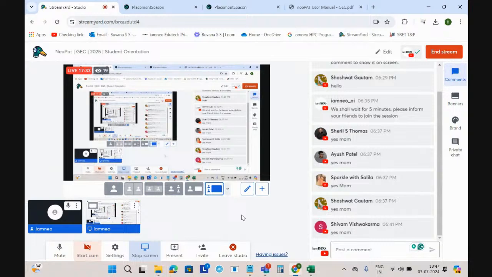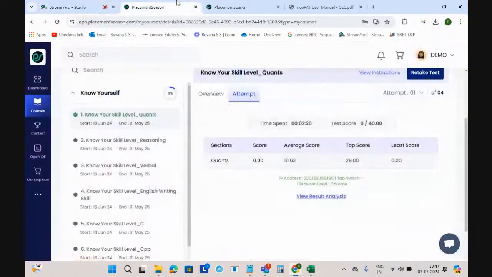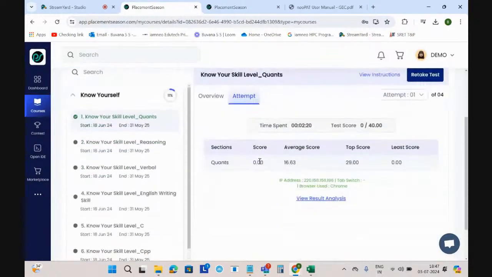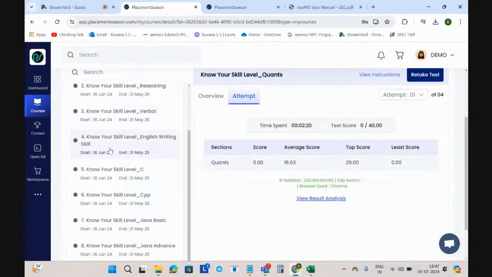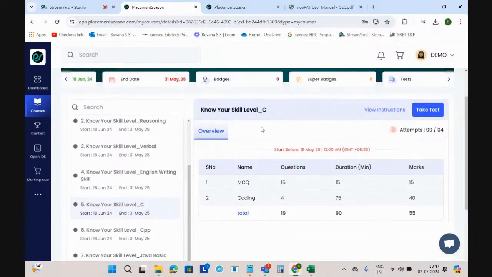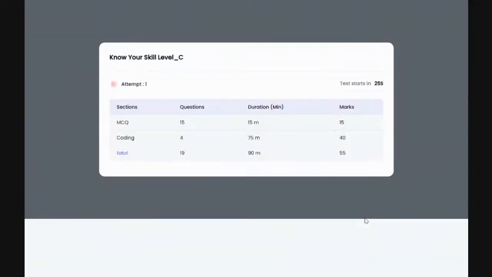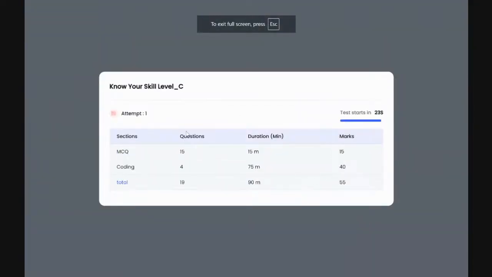Okay, so we shall move to the next part, which is the coding question part. Here, after completing my MCQ, I'm scrolling through the number of tests given here. I'm clicking this C question. Same as taking the MCQ test, just click the take button. Before that, make sure you notice your login time and the test pattern here. And if you missed it, you can see the pattern here in the buffer second tab.